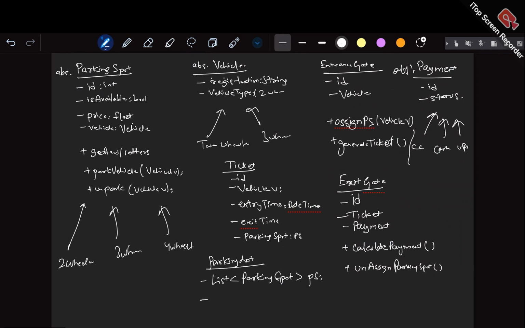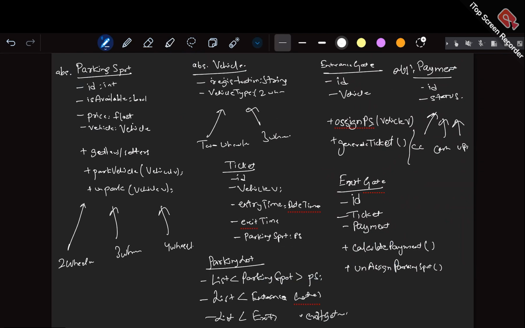It will have a list of entrance gates, and a list of exit gates, because there can be multiple exit gates.